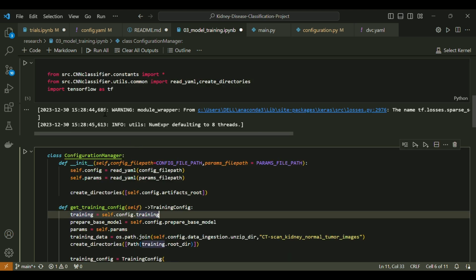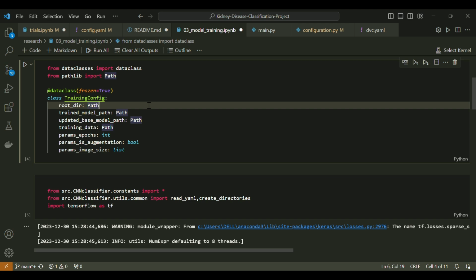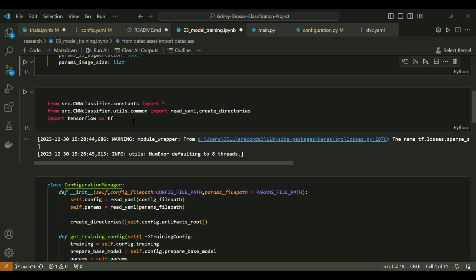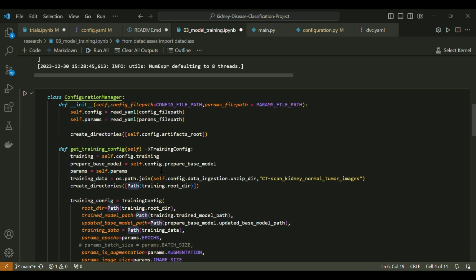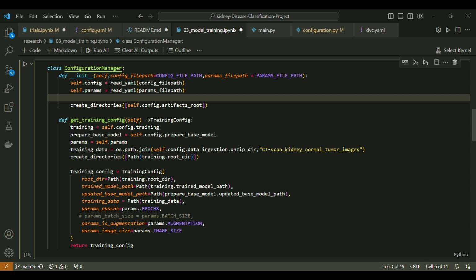See, this is my custom entity, the custom entity for this function. This function should return those. See, training equals self.config.training. In this config we have all the directories, meaning the config file path, we have those.